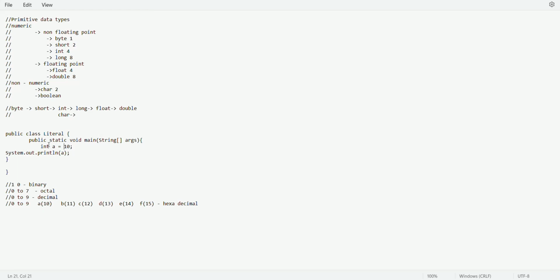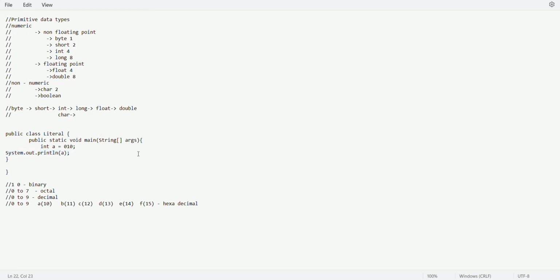So what will happen if I want to represent this in octal? We need to add a 0 prefix. If we add 0 as a prefix, the Java compiler will consider this as an octal value and store it in the computer system as binary. Then when we try to retrieve it, it will retrieve it in decimal format.